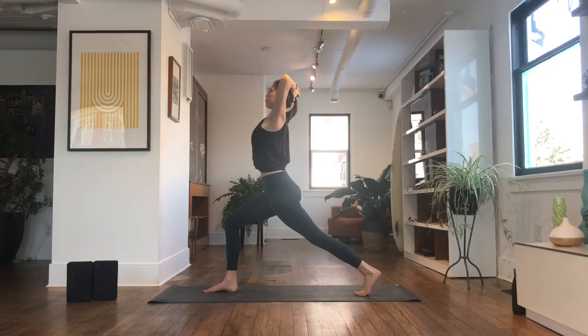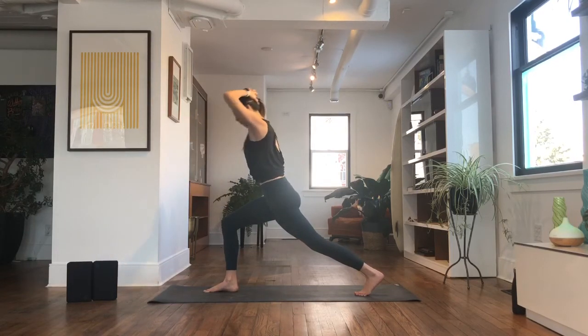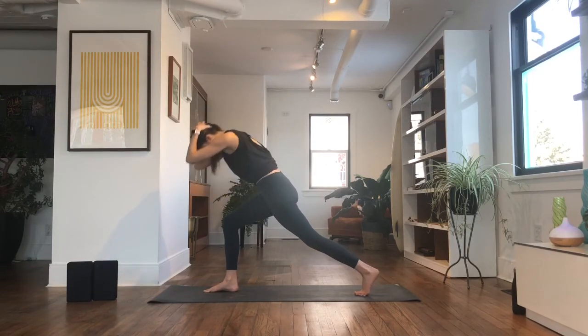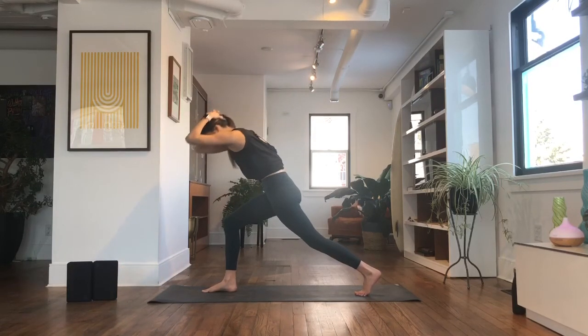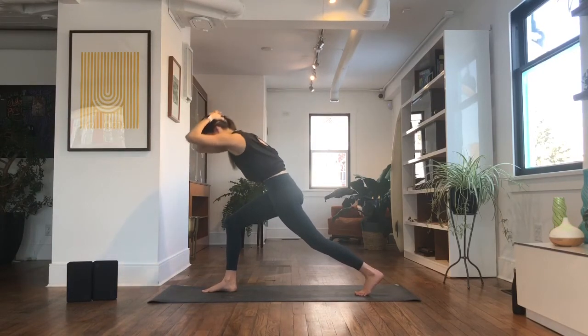Heart and chest lift, elbows open, inhale, elbows close, round and fold over your front thigh, exhale. Open and lift, breath comes in. Fold, breath goes out. Again, open, inhale. Fold, exhale. Open, breath in. Fold, breath out.